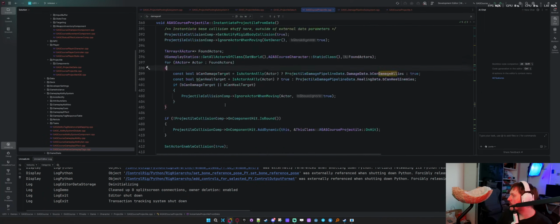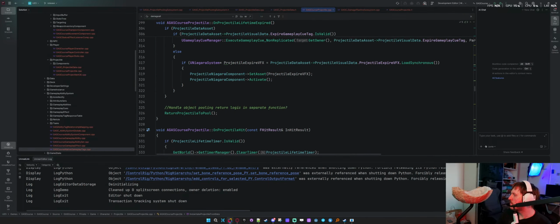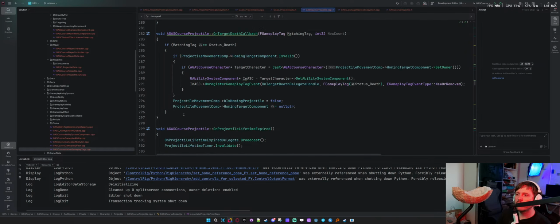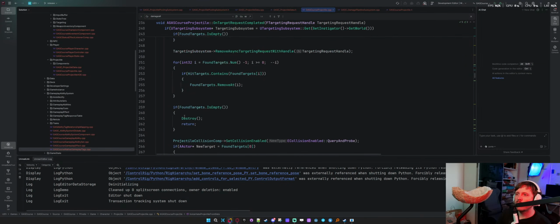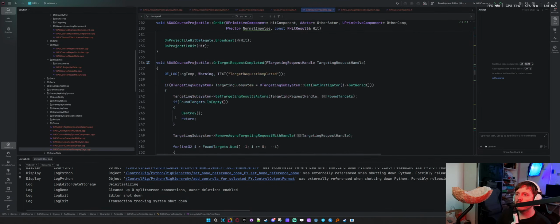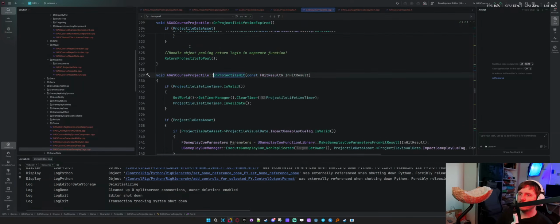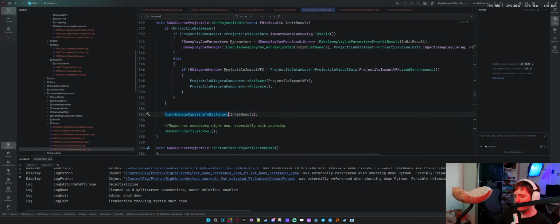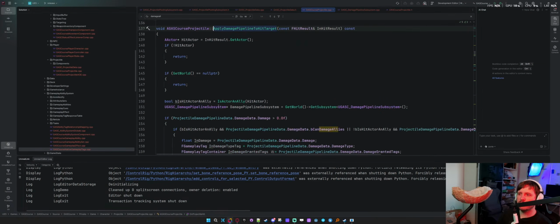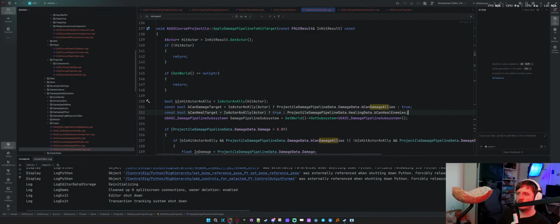Where's the on hit? Damage. And we should eventually just get to here.